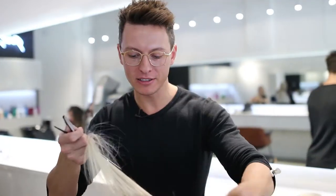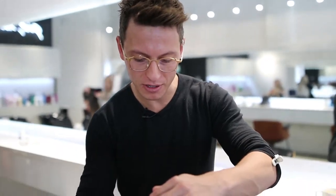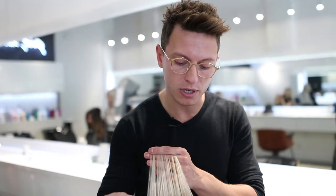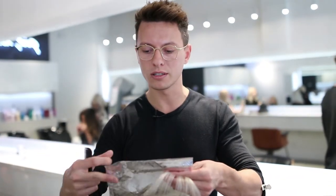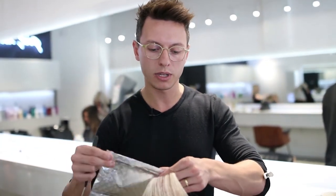A lot of my clients like to share that they think I look better blonde. I like being blonde, but I have naturally curly hair. My hair is dry, so when I bleach it out, it gets a lot more dry, it starts to get quite brittle and breaks off, and it becomes really difficult for me to style, so I tend to keep it really short when I'm platinum.